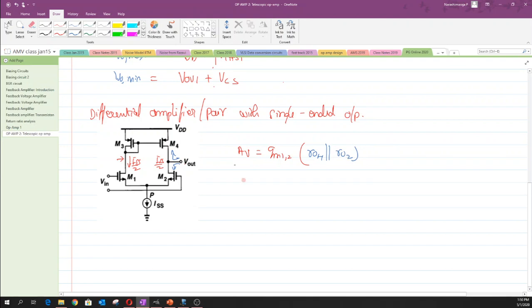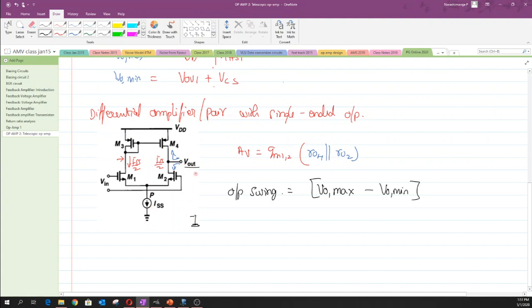So now let us move on to the next parameter, which is nothing but the output swing, okay. Now again one could write the expression for the output swing as VO max minus VO minimum. The only difference here is that since the output is taken single-ended, the output is measured in reference to a ground, rather than in reference to another node. Here the node that we are taking as a reference is a fixed one, and due to which it is called a single-ended output structure.